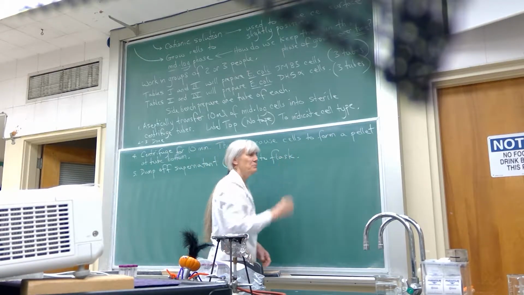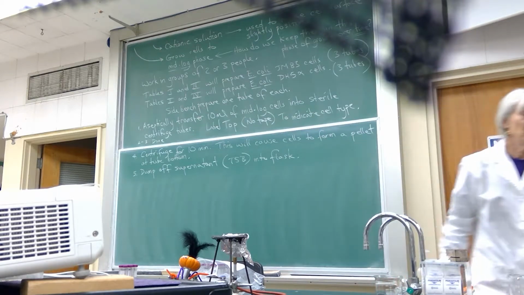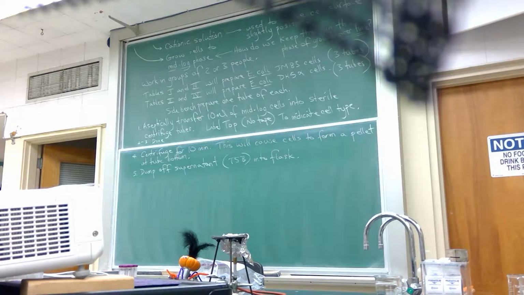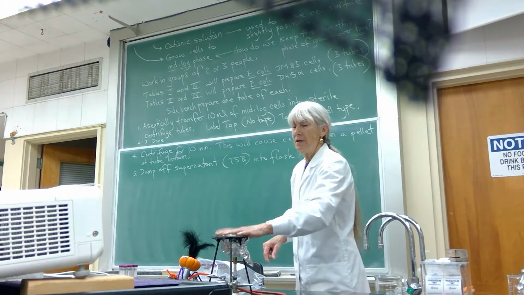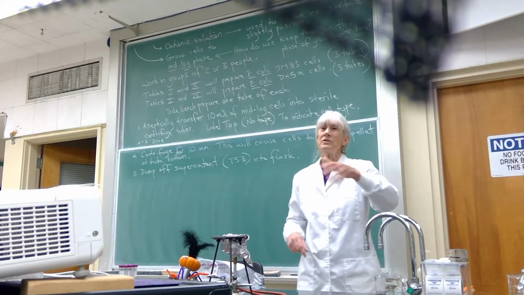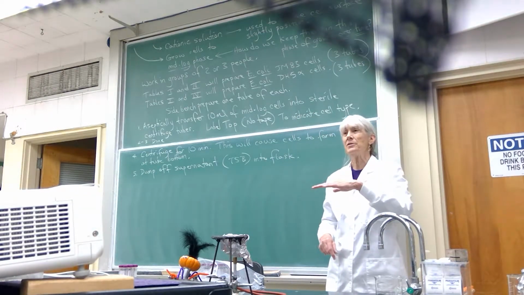And where I want you to put it is in this flask. Now, this is a step in the exercise that is not entirely aseptic because we don't have a flame going over here. So basically what you're going to do is bring your centrifuge tubes over to this flask, carefully open the tube, dump the liquid off, put the cap back on. If you want to, I can start this burner up here so that we have access to a burner. Basically just do it quickly and don't touch the inside of the cap or the top of the tube.